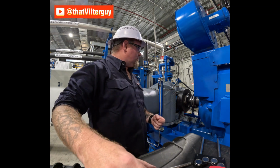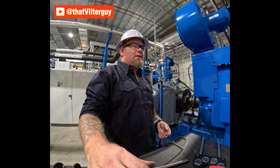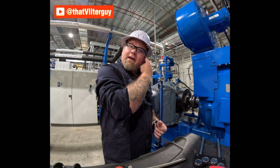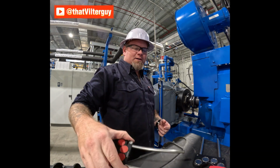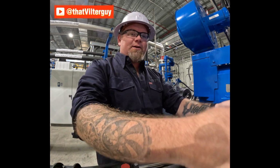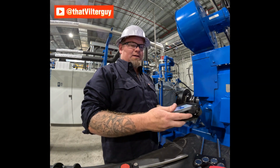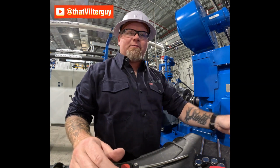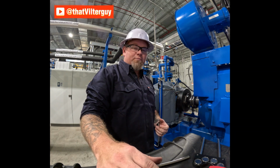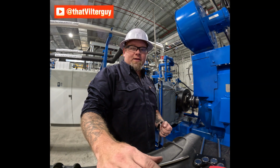This machine has been sitting cold for a while. It's already been aligned, but I'm just going to go over the basics of how to do an alignment. Now, I've moved on from dials and have taken up lasers. I use here in Canada the Pruftechnik. It's a Fluke brand, but the Shaft Alignment Touch. I do really like this one. It's simple and easy to use, but it's not the only option available. There are other options available, and they are good options.